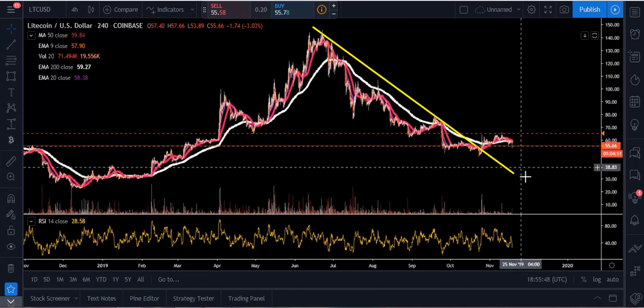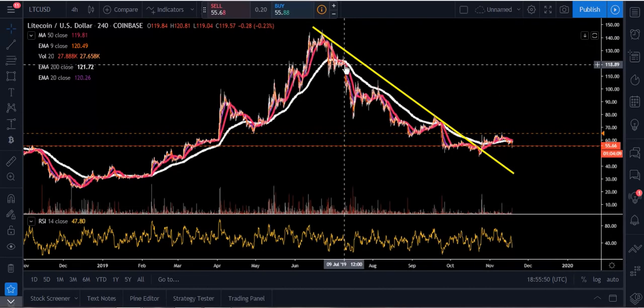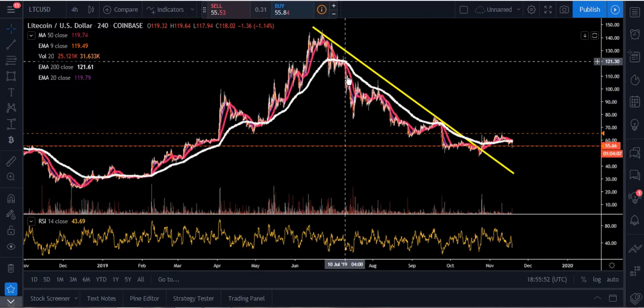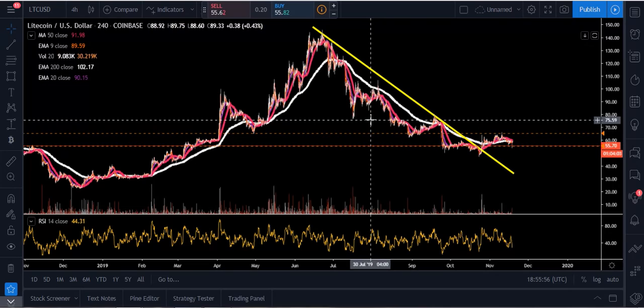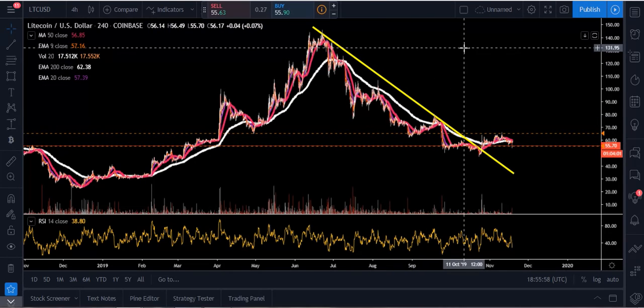We definitely could have a really sharp drop down, and it would potentially look something like this here, if you can see that. That's where we dropped from 118 all the way down to $75 in less than a week. That's how extreme these things can get. And I'm not saying that's going to happen right now. We still have to wait and see and pay attention to what takes place. But right now we're in that consolidation, and we're really waiting to see which direction we're going to break hard to, because I believe we're getting to that point.